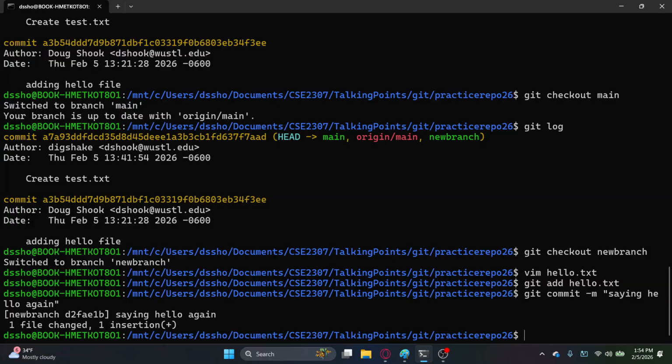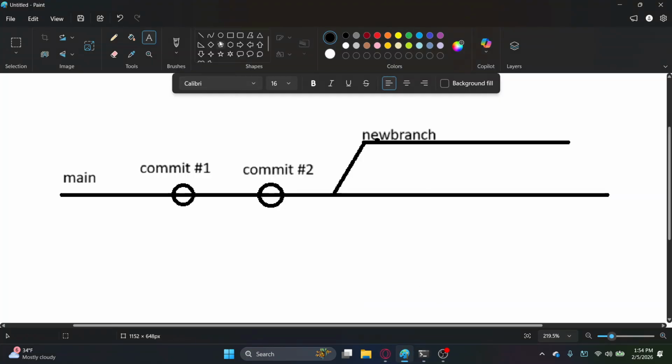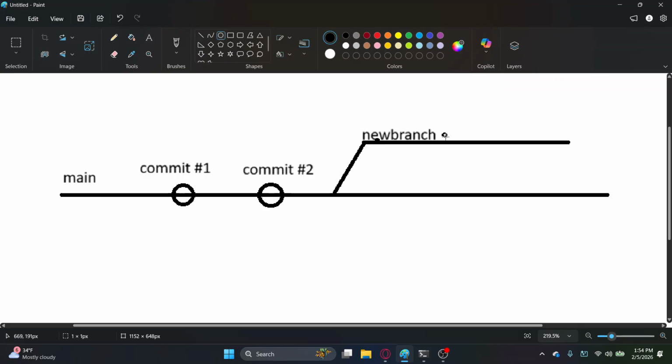And actually, this is far enough to illustrate what I'm hoping to illustrate here. If I think about the effect that this has on my diagram, what I've done is I've made a commit on my new branch. But notice, if I'm on this branch, I can see this commit.